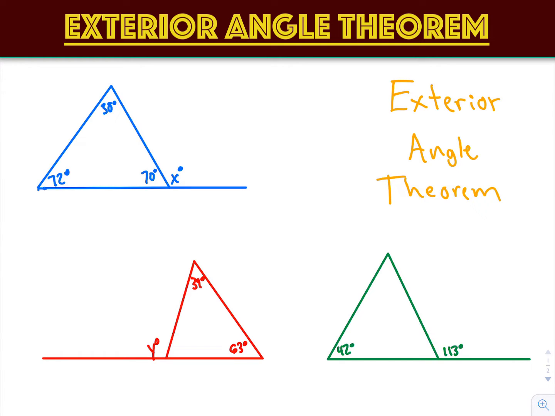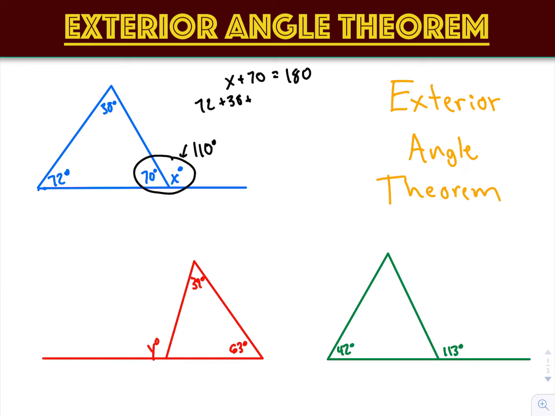So the first thing is we know that triangles add up to 180 degrees. And looking at this first blue triangle here, we also know that when we have supplementary angles like this, two angles that form a straight line, the angles combined add up to 180 degrees. So if the angle on the left is 70 degrees, that makes x here 110, because 70 plus 110 is 180.